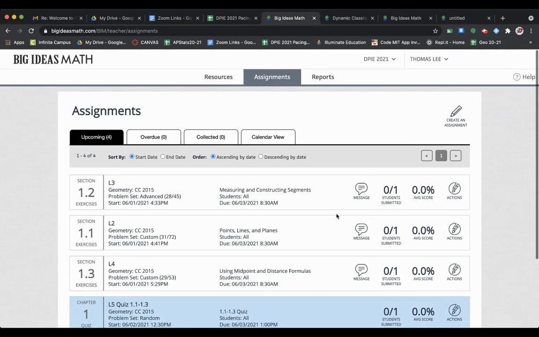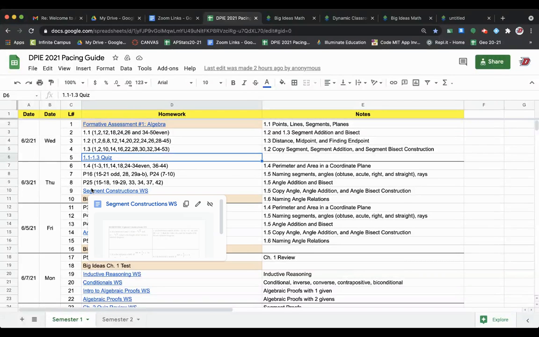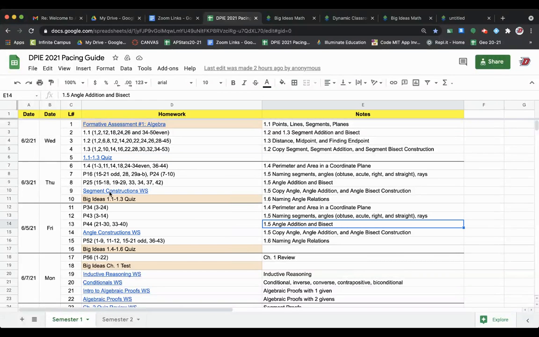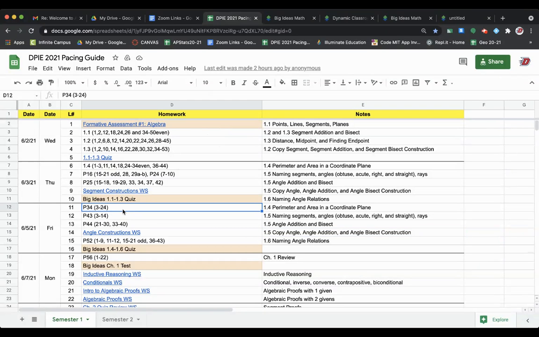So that's what we're going to be doing. I'm going to change this pacing guide to align exactly with Big Ideas. So we're pretty good. I just have to change these couple assignments, these 7, 8, and 9. And then I'm going to have this align a lot more closely with this Big Ideas website. Now, if you're not going to use the Big Ideas website, you can still just assign the problems and then have them send PDFs to you in Google Classroom or in Canvas, and you can grade for completion. Okay.